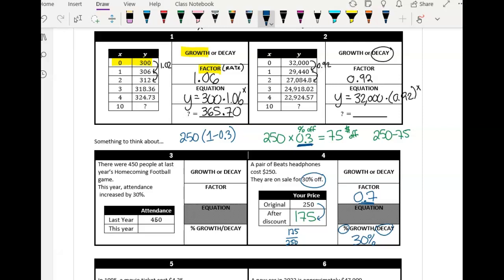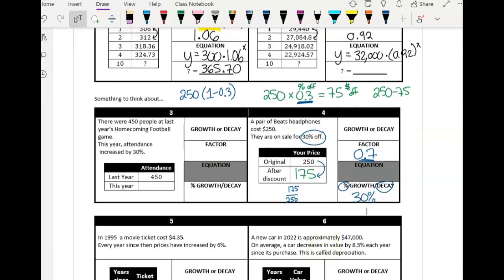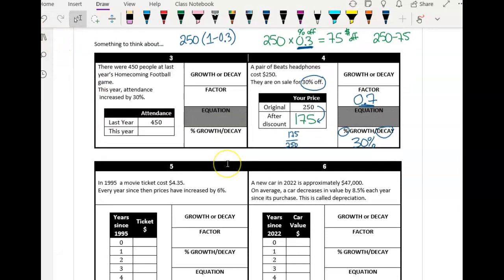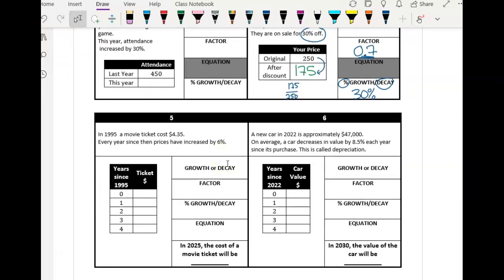All right, and so when we're talking about that, again, it's this idea, and I'm going to switch over to the official notes because this was just kind of getting into this idea about if this were to increase every time, right? Well, let's take a look at number 5, okay? The original price in 1995 was $4.35. Every year it increases 6%. So again, if I'm completing this table, I could do $4.35 times 6%. But that's just going to tell me how much it's increased by. And then I have to go and add it.